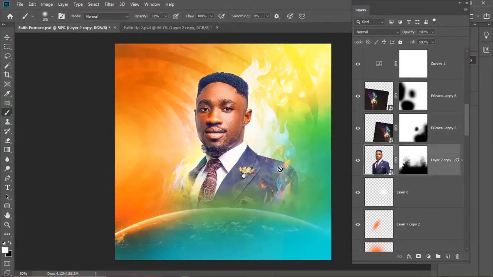Cool. So of course, with what we learned about lighting and all that, we are seeing that there's a whole orange glow light going on, yellow also going on, fire here. That can be happening, and the man of God's image will not be affected also. I would want to create some lighting effect on the image, not really a big kind of lighting effect, but something a bit, yet convincing. So first for me, I would like to create a rim light around the man of God. First, I would like to create that kind of rim light.